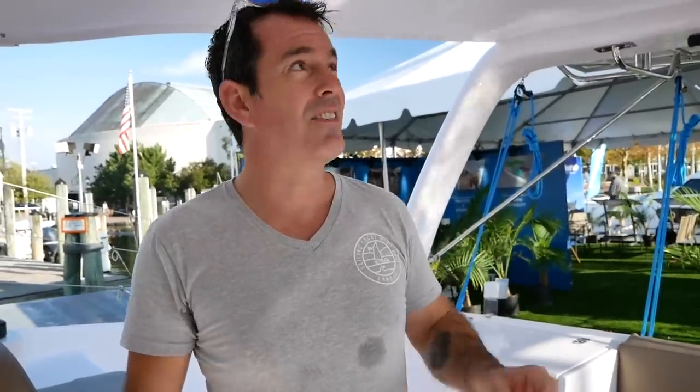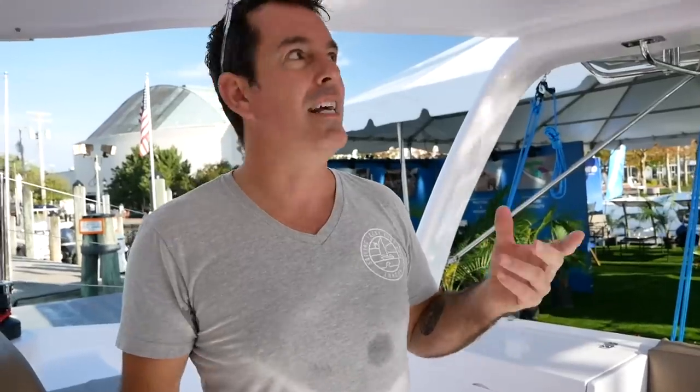I think it's fair to say that one of the signature features of this Seawind is this trifold door, which is clever, and it's captured in the roof, and you go from having essentially a secure saloon, which can be locked up, to this massive open plan area. I really like it. It's clever. It's a very, very clever use of space.